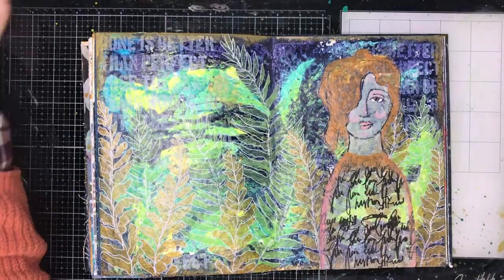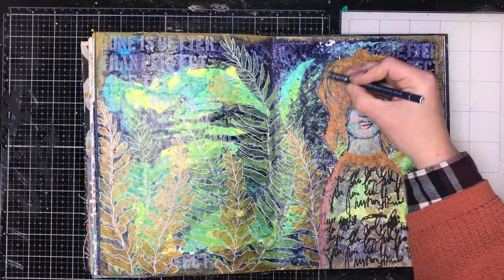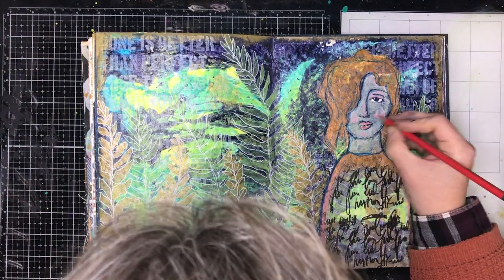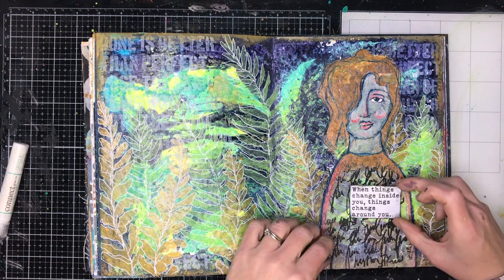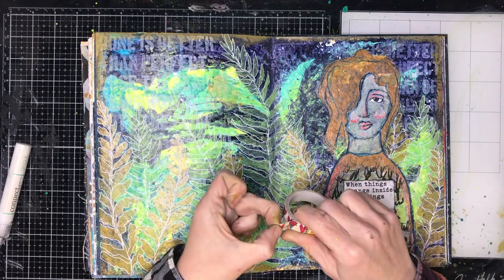I've put a little bit of gilt on her dress as well. As you know if you follow this channel, one of the major things I always do with my figures is put in the whites of the eyes — it just frames the face, makes it look like it's supposed to be a face, and gives you a point of reference for looking at the figure. By just putting a little bit of color around the outside of the text, it also puts the focus on the colors on the inside. I haven't added extra blues and greens, but by putting some other colors on the outside it actually boosts the color on the inside — it's a bit of a funny old trick.